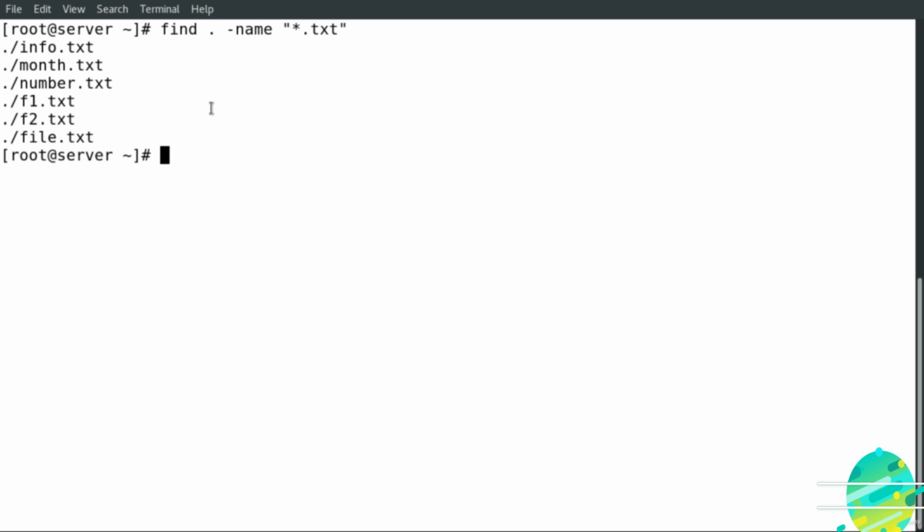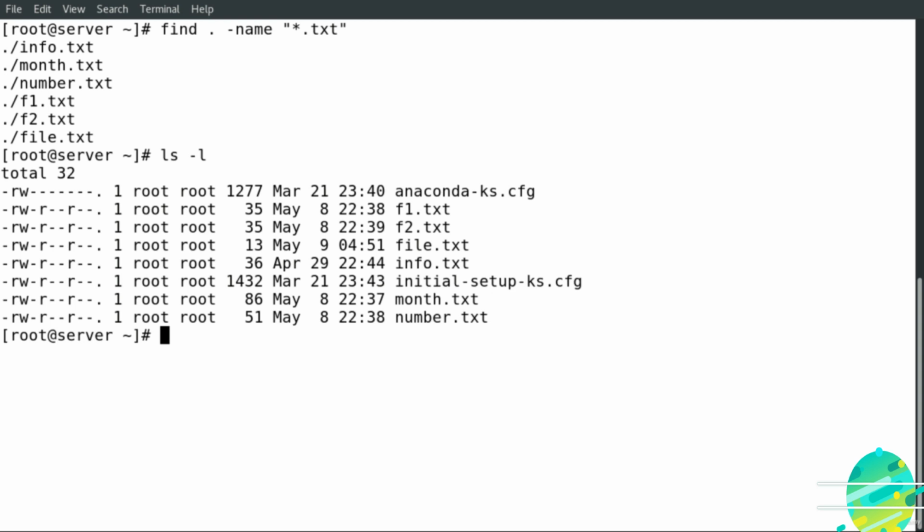If I would like to ignore case, let's see, for example, we don't have any such files, so I'm going to create two directories. As we can see here, one is lowercase and this one is uppercase, and I hit enter. ls -l.